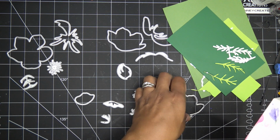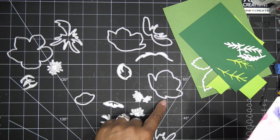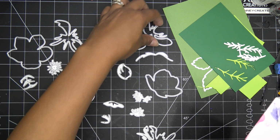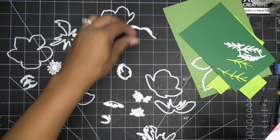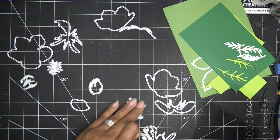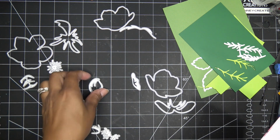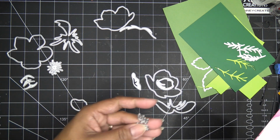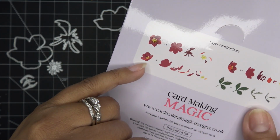Okay, so let's say it's this side-looking flower, the one with a little notch in it, okay? You can see it has a little notch here. We need the piece that looks like this. Goes with that one. Also the little piece that looks like this goes with that one. And then this guy that cuts these pieces goes with that one too. And then both of these little guys go with that side flower. And it's this one, the one that's facing like this.